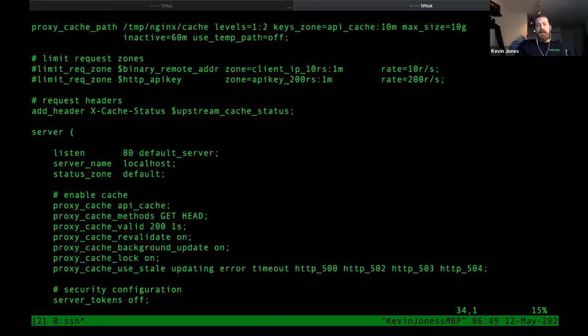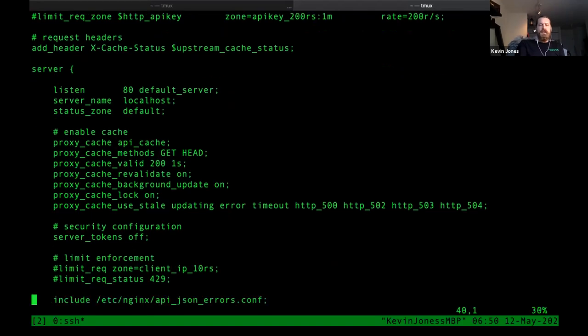So basically what I'm doing is I'm enabling micro caching. So I have a static directory and a static memory zone called API cache. And I'm saying that all GET requests or HEAD requests that are 200 OKs are cached for 1 second. So it's called micro caching. And we're gonna turn on revalidation. We're gonna turn on background update. These are just some micro caching features that you can enable. You can read more about these in the Nginx documentation. And we're gonna say that if Nginx is in the process of updating the cache, we're gonna use the stale and serve what's available in its cache.